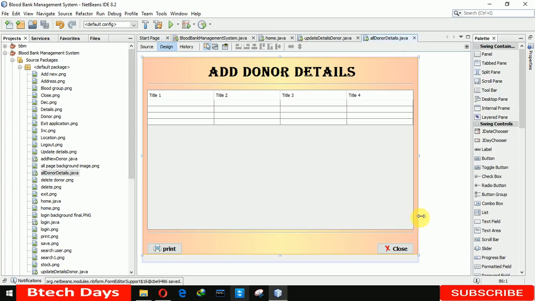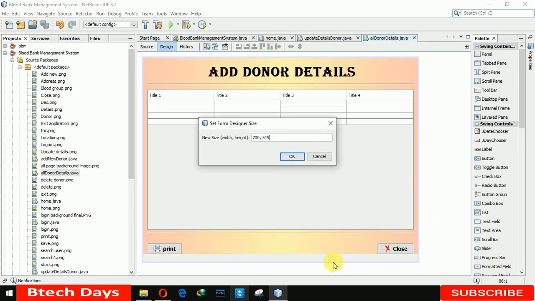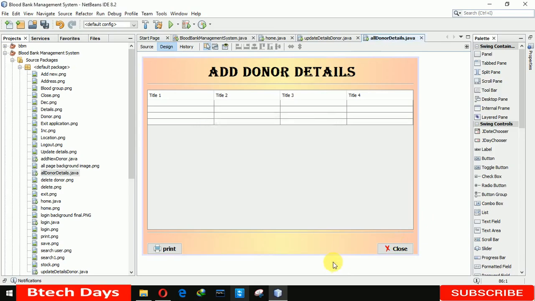Now let me check the size of this form. Okay, we need to set it to 500. Let me move this button here. Now you can see that our form has been designed.